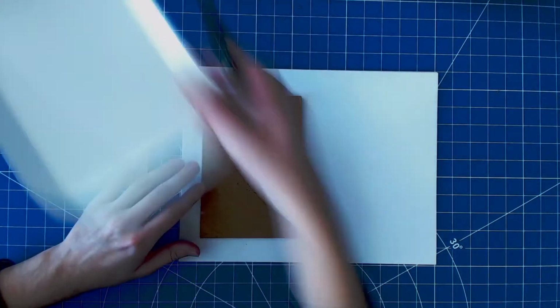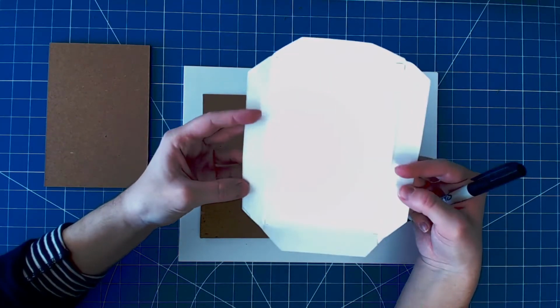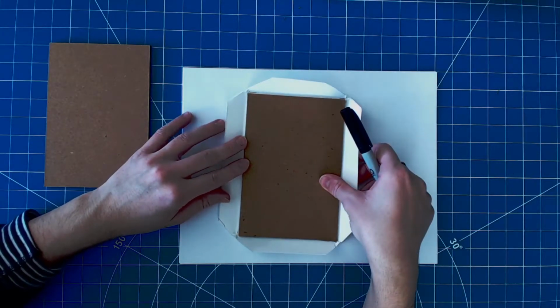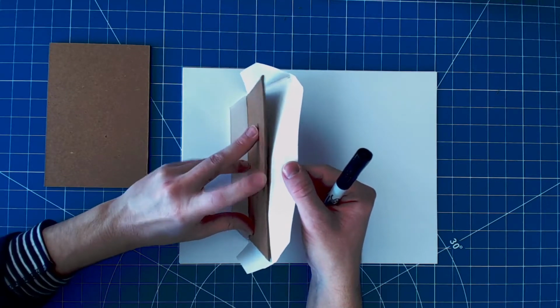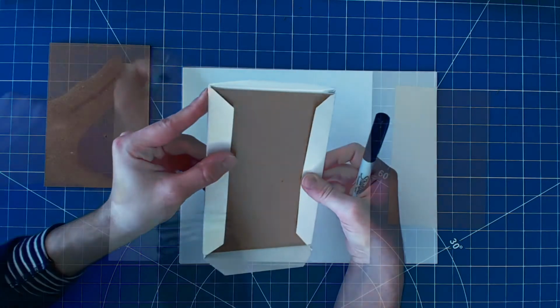So let's go ahead and talk about the math and give you an understanding of how this cover is going to wrap around your chipboard base. First off, I'm going to draw out some little examples for you, and then we'll go to the demo section where I show you how to make the book cover. But first, let's break down the math real quick.